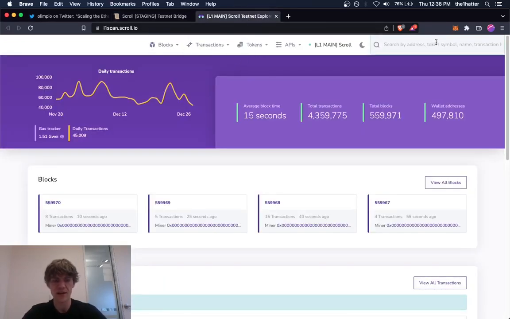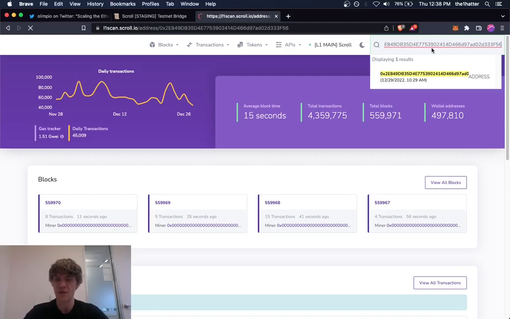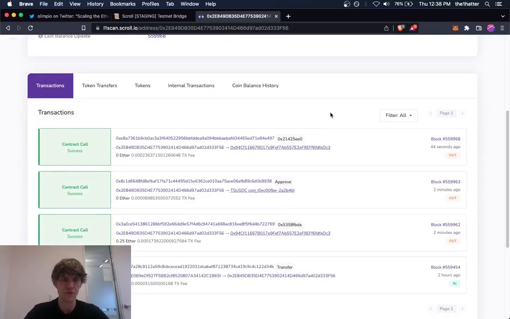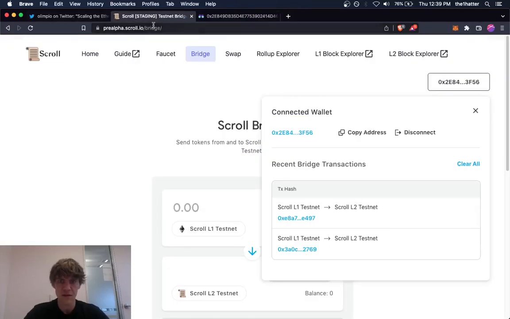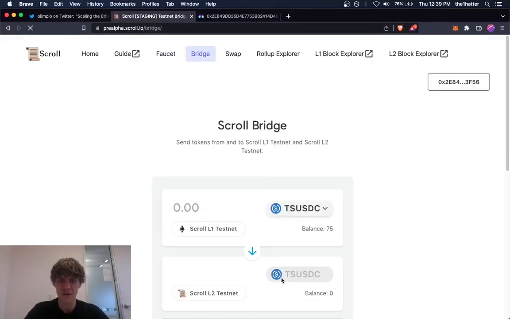Copy the address. You need to find out more information. Go to here and token transfers. Okay. So that should be showing up right here. That shows up. That's still not showing up.